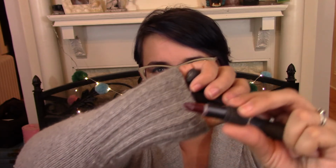It went with almost everything I owned. I could wear anything and just slap that on. It was great. It was almost a My Lips But Better, but a bit darker than my natural lip tone, which was awesome as well. But yeah, all of them other than maybe Licorice, because if you look at Licorice, it's a deep, deep red, vampy color.